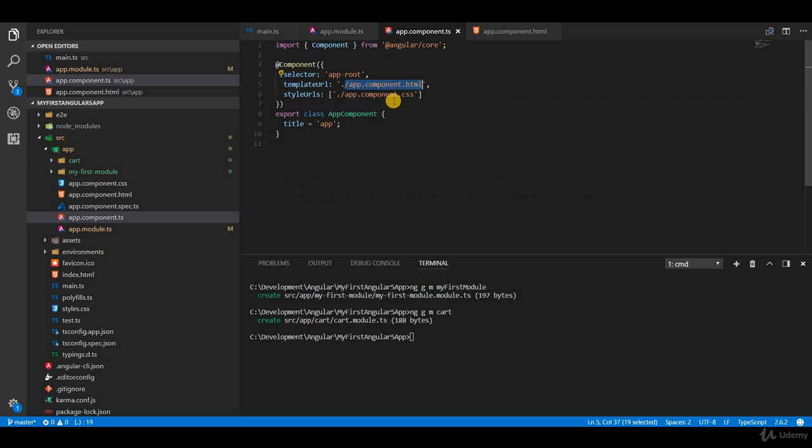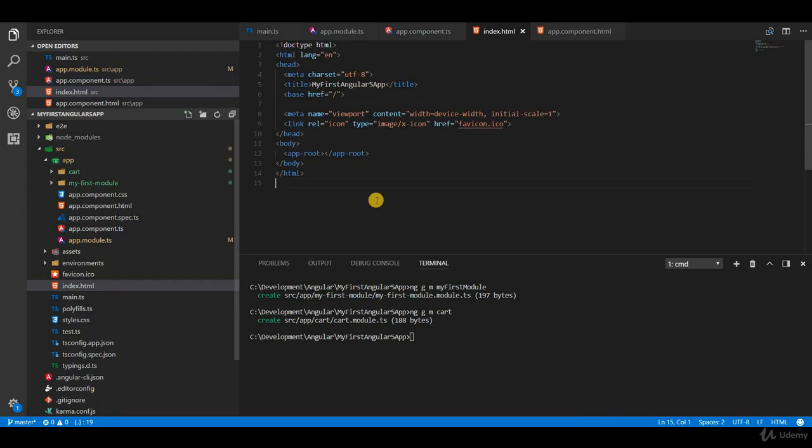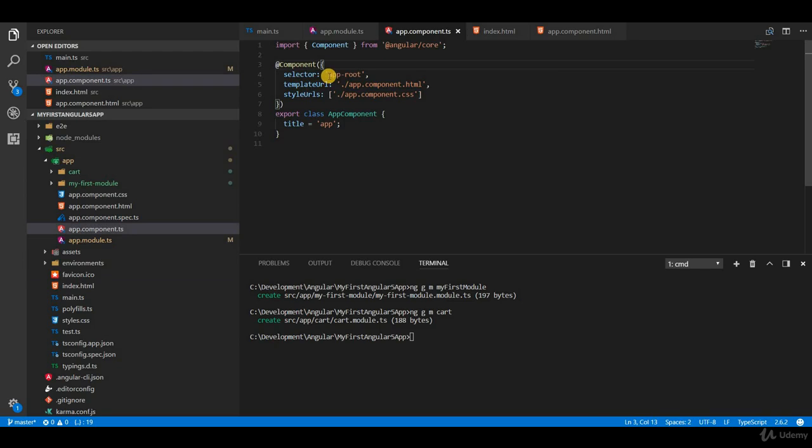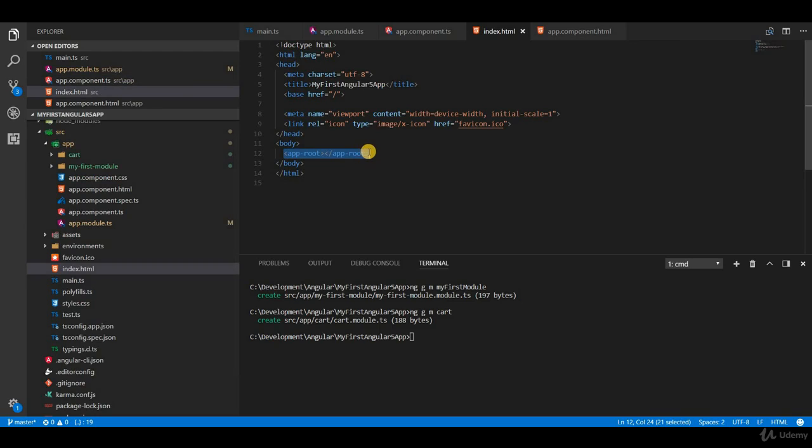Once Angular is done with the compilation and is about to bootstrap the app module, it will have a look at the index.html file, and then it will see this app-root tag. We have specified that we want to bootstrap the app module starting with the app component, and the app component selector is this, which is also added to the index.html.